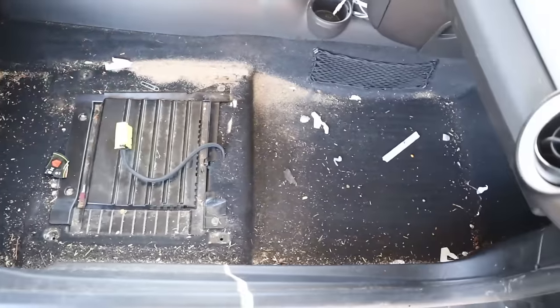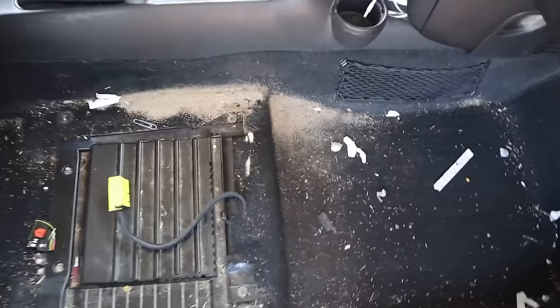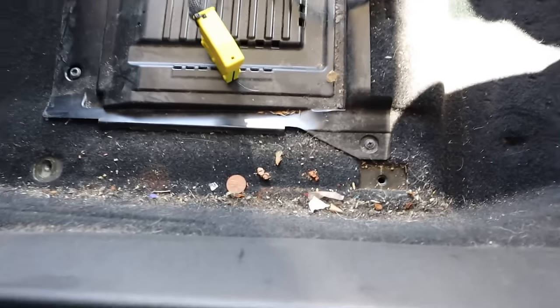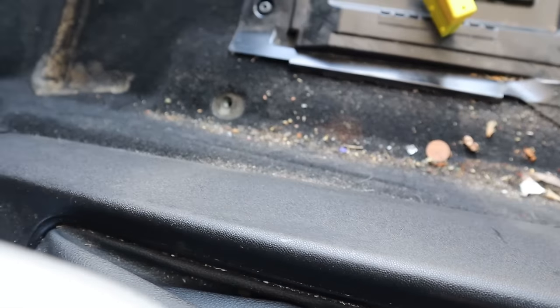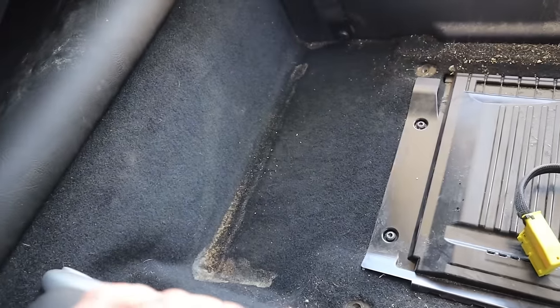Good Lord, man. Hell yeah, now we got access to all that. Do you see? I would have never gotten all that with the seats in the way. This side over here, I basically already vacuumed, but look at all that I wasn't capable of getting to. So I think it's definitely a win-win pulling the seats out.